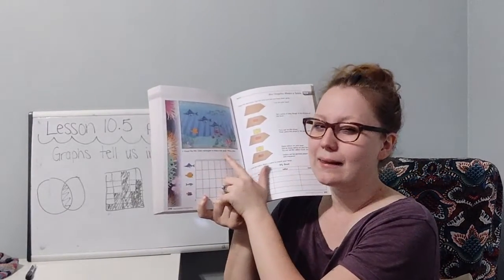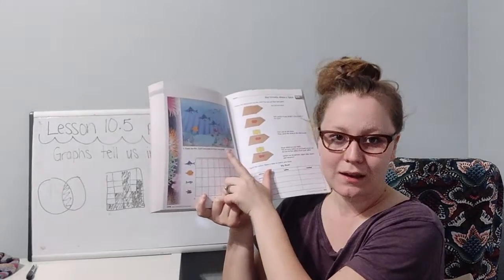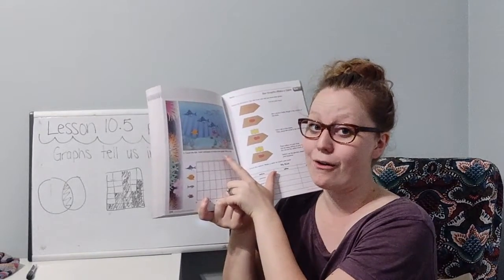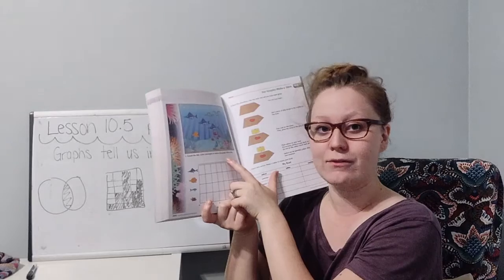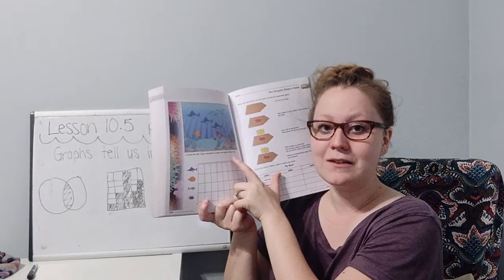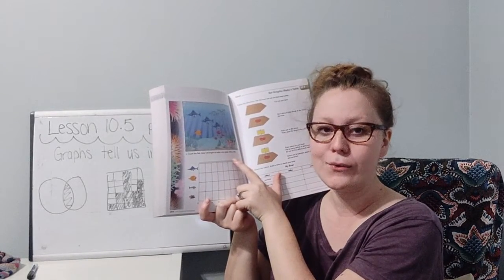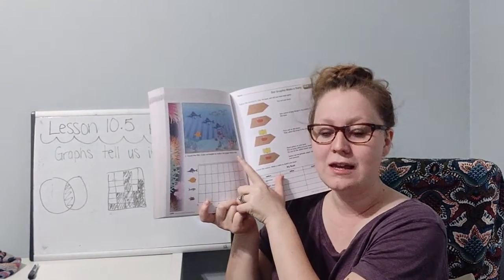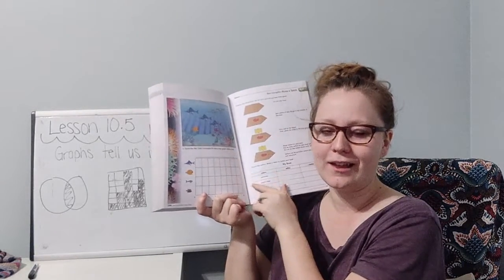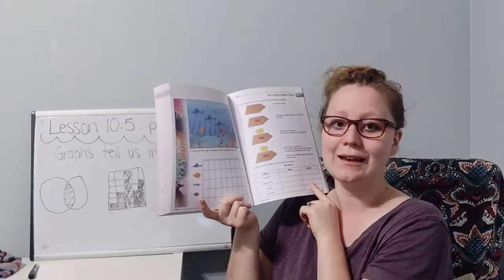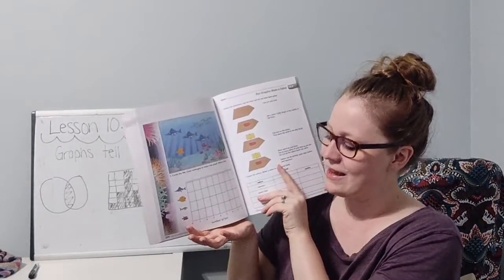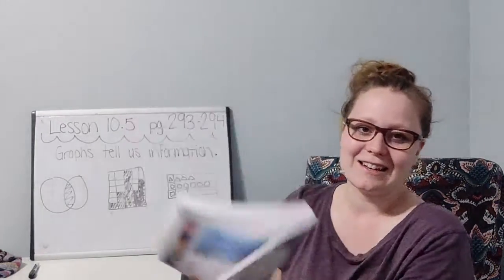Now, I want you to get a little bit creative and try and think of a title for yourself and write it on the line right above the graph. So, again, the title tells us what we are looking at. So, think of a title, write it on the line, get as creative as you would like, or not. That's up to you. But as soon as you are done that, you are done your work for today.